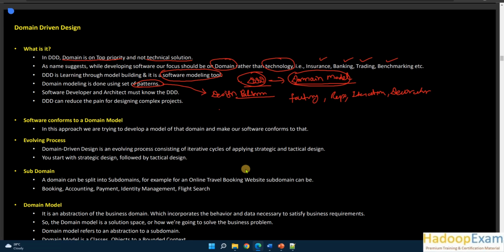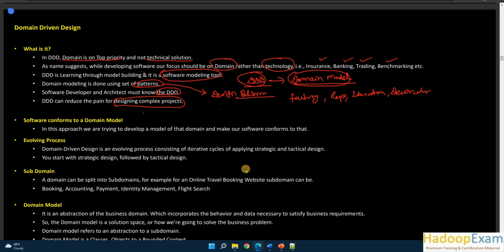A software developer and architect must know triple D, which we have discussed. Domain driven design can reduce the pain of designing a complex project. This is a very critical line you need to understand. Without a good design solution, your software cannot be that good. Software conforms to a domain model.